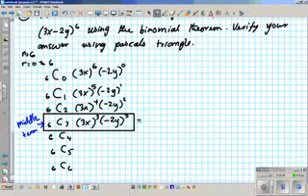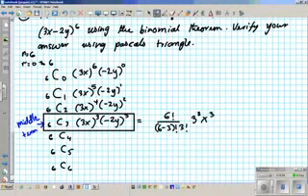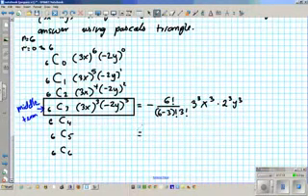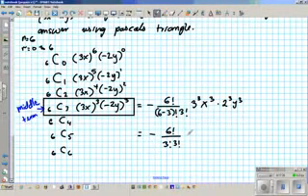So using the binomial theorem, it's going to become 6 factorial divided by 6 minus 3 factorial, using the formula, 3 factorial, and then 3 to the 3rd, x to the 3rd, because this has to be distributed to the x and the 3. And then the minus is being raised to an odd power, so the minus is going to come out, times 2 to the 3rd, y to the 3rd. Okay? Let's finish that up. So it's going to become negative 6 factorial over 3 factorial, 3 factorial, times 3 to the 3rd is 27, times 2 to the 3rd is 8, times x to the 3rd, y to the 3rd.